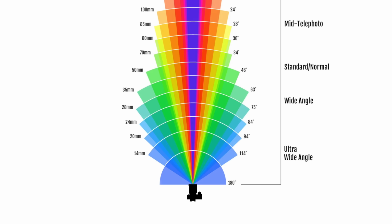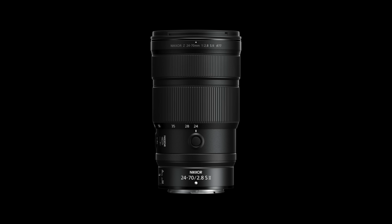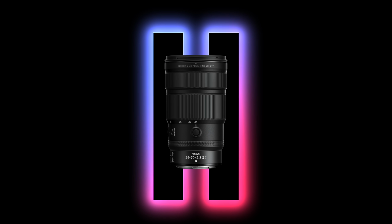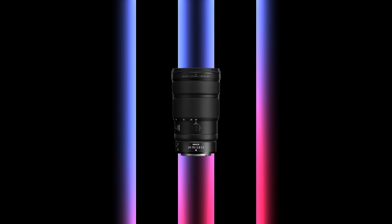Another thing that's interesting to me is that Nikon are essentially putting out a very, very competent 24-70 for their APS-C, and they've just put out probably the best 24-70 2.8 that I've ever seen for full frame just a couple of months ago. And these are both workhorse lenses, yet you can get into this one for a much more affordable price. Now, let's talk about what's on this lens.